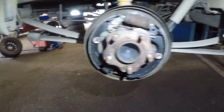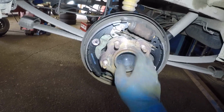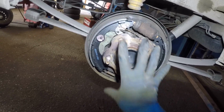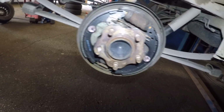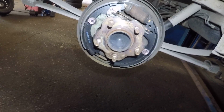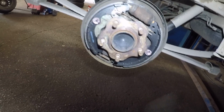Well, one more thing, guys, I forgot about this. Make sure you clean the surface over here with the wire brush and put some grease on it. That way the drum can sit flush on it, and it's not wiggling, so you don't want no pulsation in the pedal. So clean this and put the drum on, put a little bit of grease on it, and put the drum on, and make sure your adjustment is nice and good.